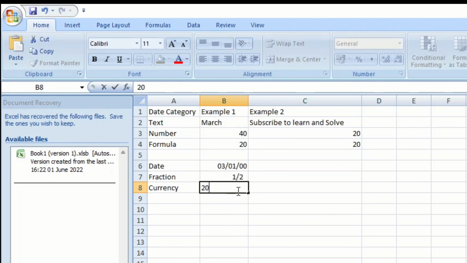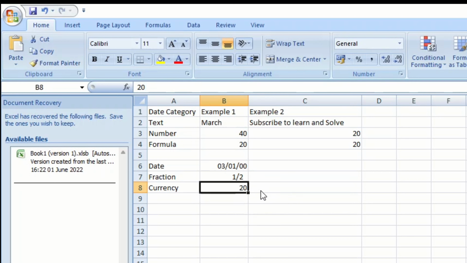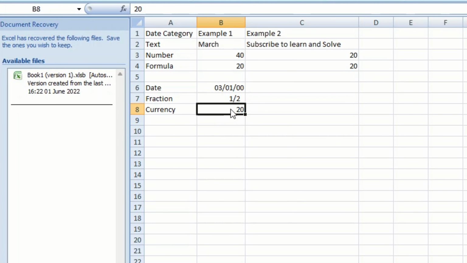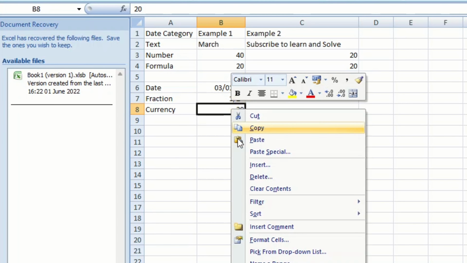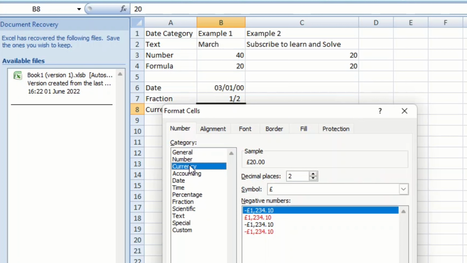Finally, I'm going to show you an example with currency. So let's take a number 20, and we want to tell Excel to reflect this not as just a number but as a currency. Therefore what we can do is go to format cell and click currency, and then here you want to use the pound sign, 2 decimal points.